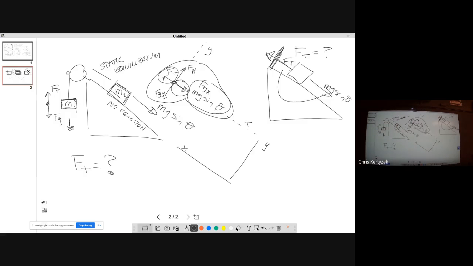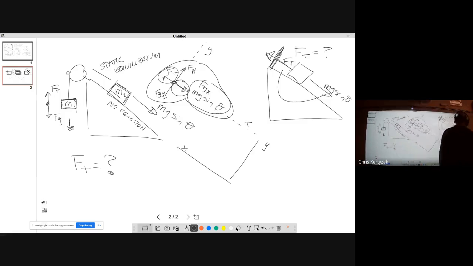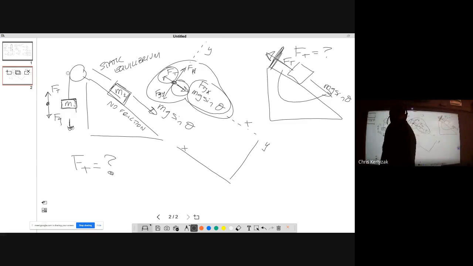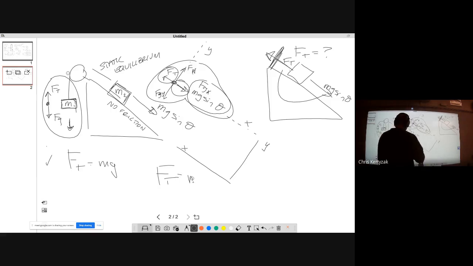He doesn't even know, of course, not even a person. All he knows about is forces. He does experience those forces, and he moves or doesn't move based on balanced or unbalanced forces on him, right? So you could have picked either one to express this, just pointing that out. Had you looked at this guy over here, you would have said that the tension is equal to little m times g. It must be. Looking at the other guy, you would say that the tension must be equal to mg sine theta. I guess I'm calling him M2 and this guy M1.